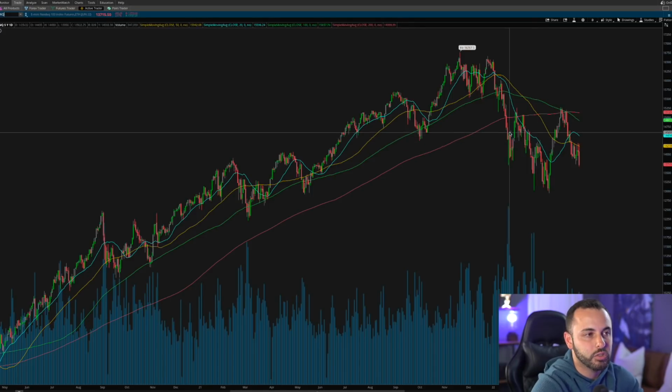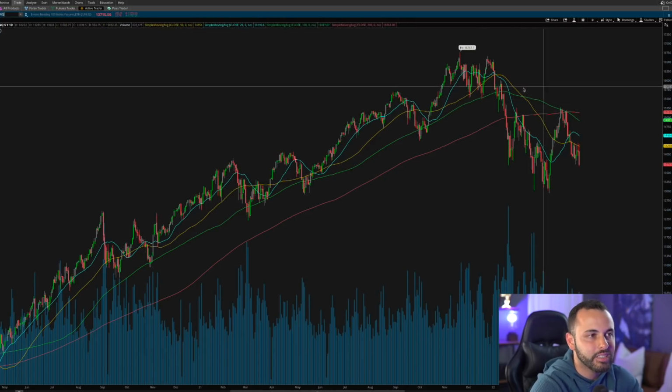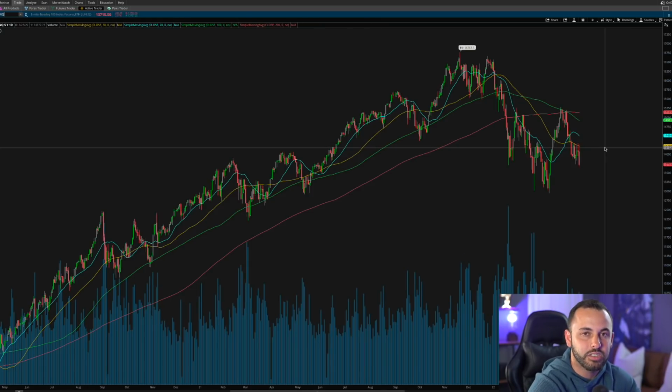This is 2022, right? January starts here, and this is what basically has happened for this entire year. Over the last 4 months, we have basically been sitting in this little channel. Now, I was looking for the market to go ahead and create an inverse head and shoulder to see if there was any bullish movement to the upside coming into earnings, into major tech earnings. Today, I think sort of invalidated my technical analysis on this inverse head and shoulder.